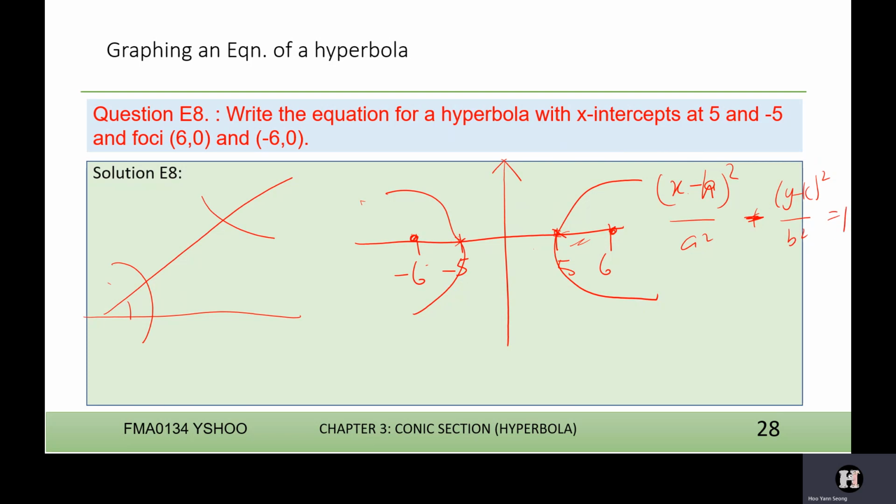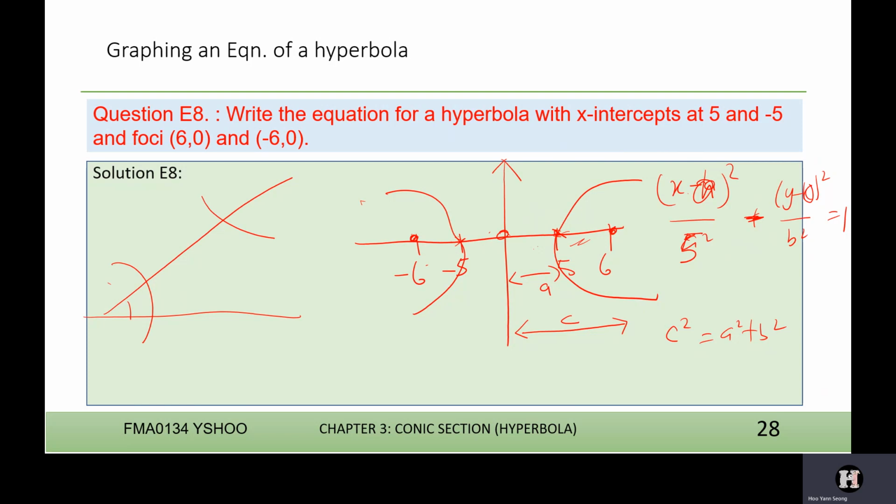Okay, then from here, we are more interested in the center. From this diagram you can easily see that your center is 0, 0. So you just put 0, 0 here. Okay, so how to find a or b? Since this is a horizontal hyperbola, you know this one is your a, so your a is 5. Okay, so how to find your b? Remember, the center to your foci is c, so we still use c square equals a square plus b square, so you can find your c.